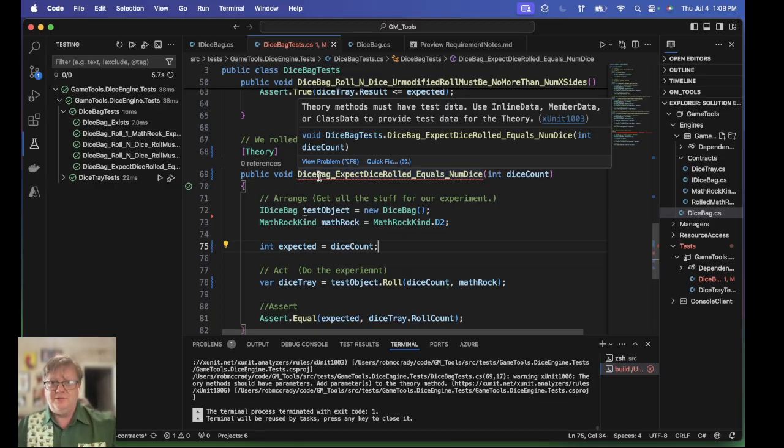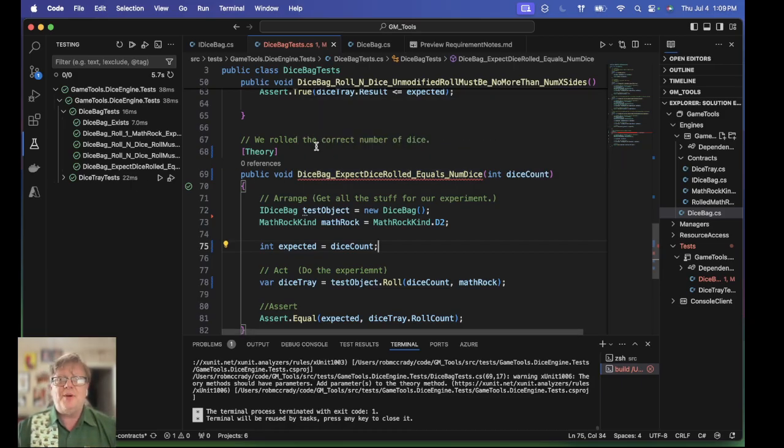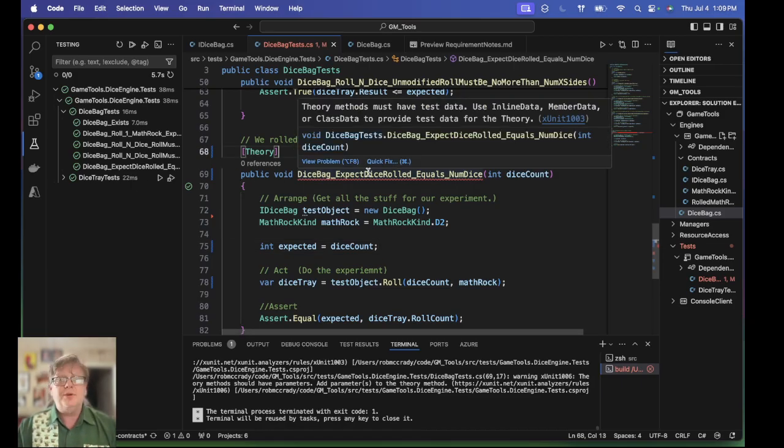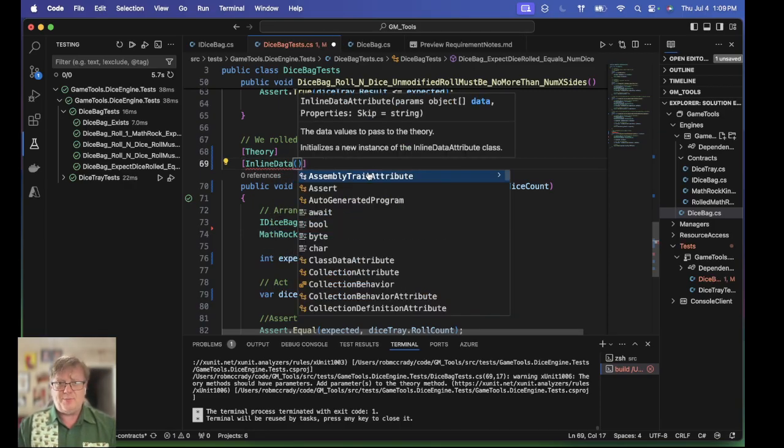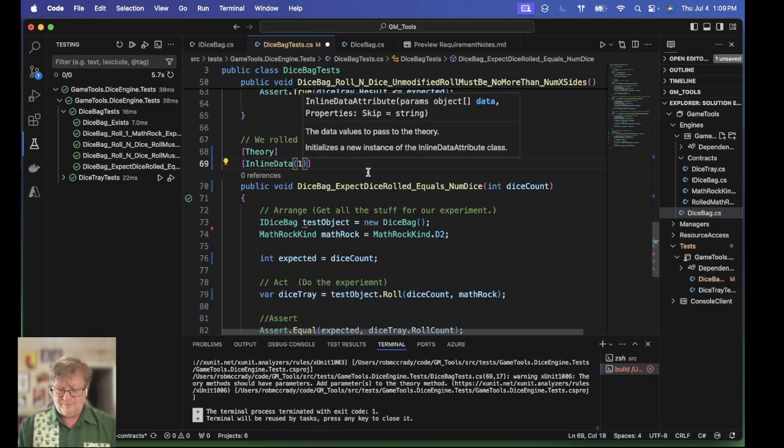The helper article I have up on my other screen is talking us through using inline data, so that's what we're going to use right now. We're only going to use it for a second while we demonstrate parameterizing our test methods. So let's add inline data, and we're going to pass in 1.